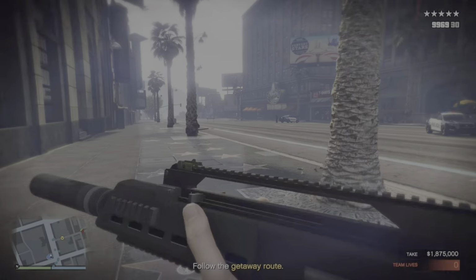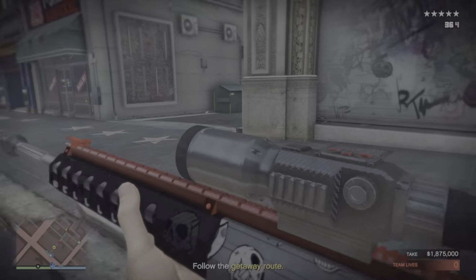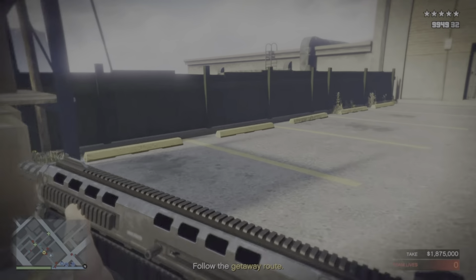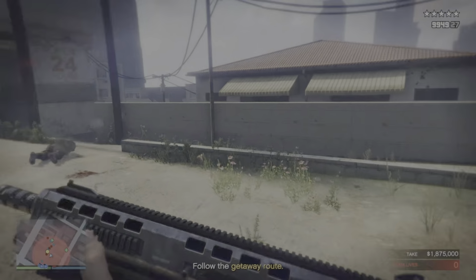So let's go over the alleyway run real quick. You run out of the bank and you can go straight down to these alleyways right here whilst eating snacks and body armor. If you're playing this in first person, you're going to move a lot faster. And if you've got the vest on, you're going to be able to take a lot of damage. It can take a lot longer. You're going to be jumping all the time.